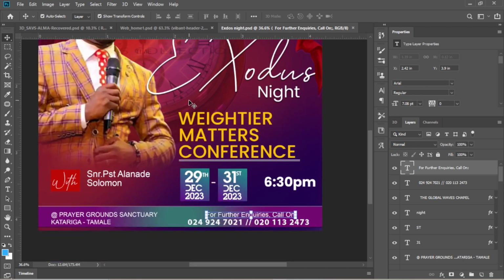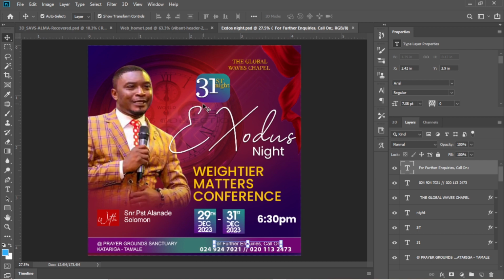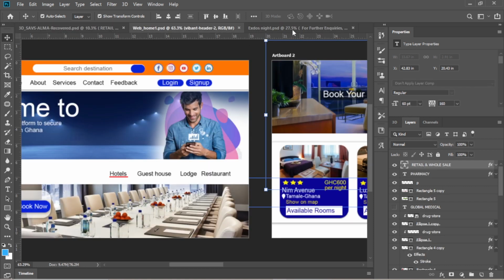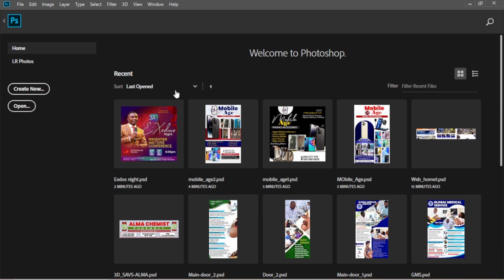That's one particular aspect. So this is how you can easily detect any paper size, and how you can easily create a paper size for any project you want to work on. How to get started? You have to create a particular paper size. Somebody will say, sir, a client said I should design a birthday flyer. Just go for your square format. You can put 4 by 4 inches, or any square size. Create it and then start designing.